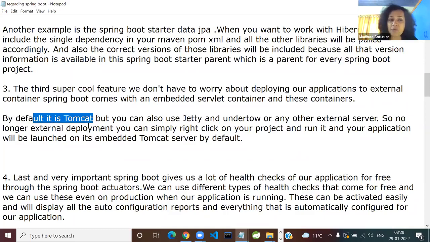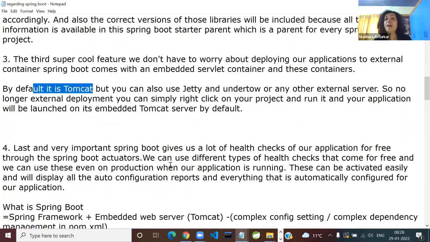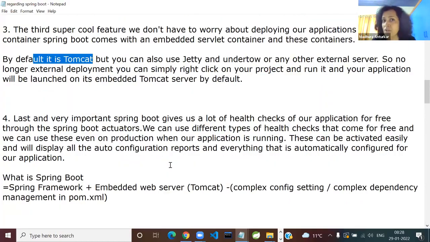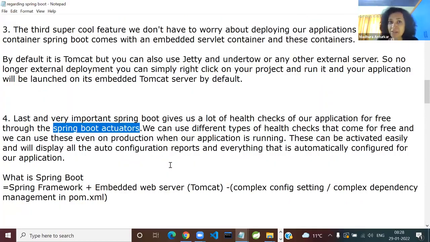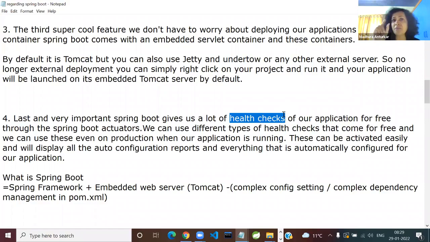There is another beautiful starter called Spring Boot Actuator. I have not yet shown you; it's not part of your contents, but it is good to know. When you bring in Spring Boot Actuator, it gives you a lot of debugging and health checks, whether the web layer is working fine, whether the DAO layer or the repositories are working fine. All these reports and logger reports can be activated, and if there is a problem, somebody can look at it.